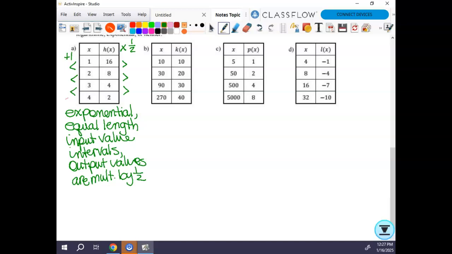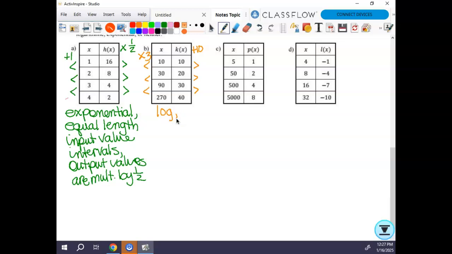Awesome. All right, so let's look at B. When I look at my X values, so it looks like I would add 20, add 30. Well, that's definitely not changing by being added, but if I multiply by 3, by 3, by 3, so times 3, right? Then when I look over here, looks like I am adding 10 each time. So my output values are changing additively. My inputs are changing multiplicatively. What does that make this? Logarithmic. Good. And you can just say log, and that's fine too. As long as you know it means logarithmic, it's fine with me.